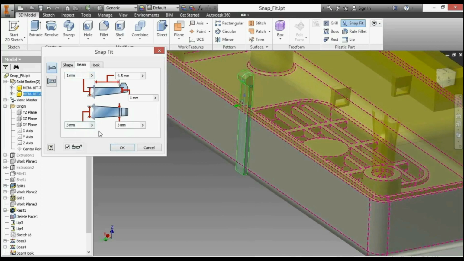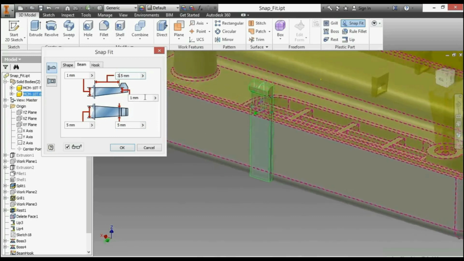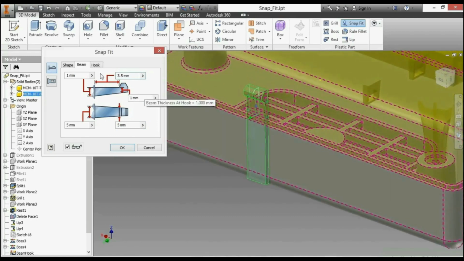and I'm going to adjust this to be a little bit wider, so we'll do 5 there. Notice how it fans out. That's because the top here is at 3. If I made the top 5 as well, it would get rid of that fanning out that you saw there. We reduce the total height of this to the inside of the hook down to 3.5 millimeters and leave the rest of those values alone.